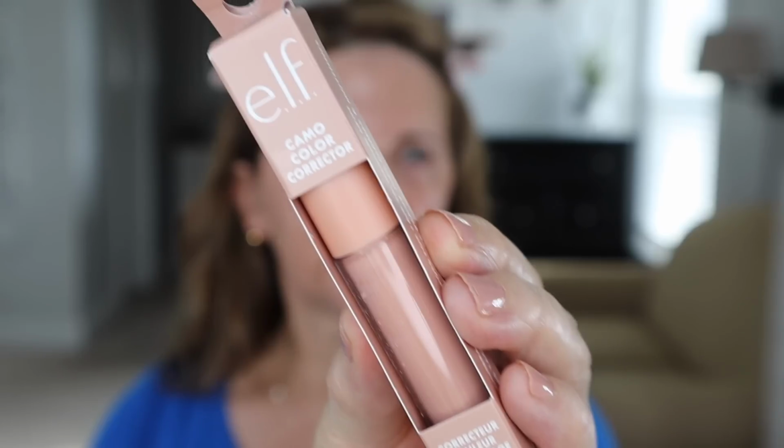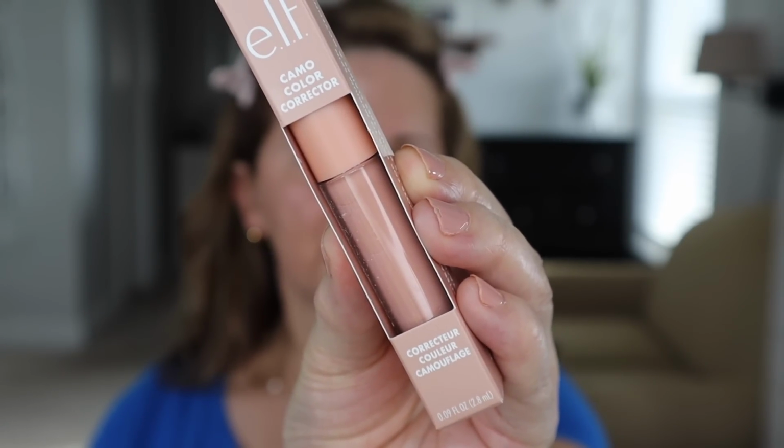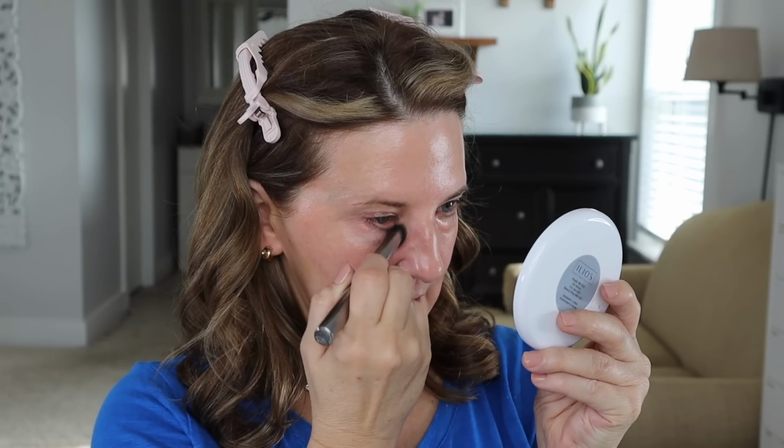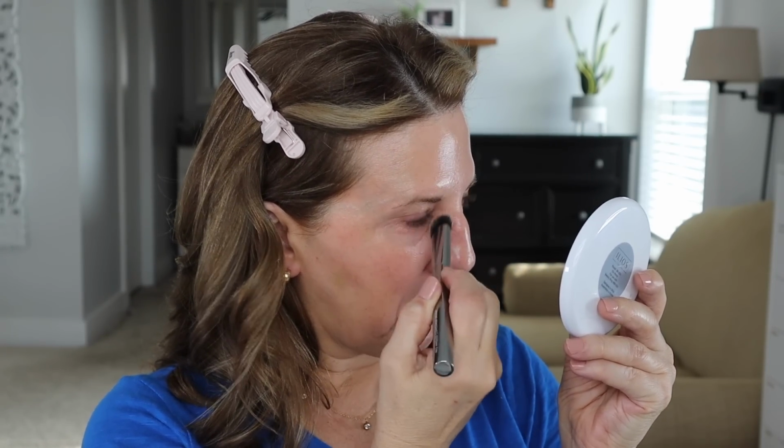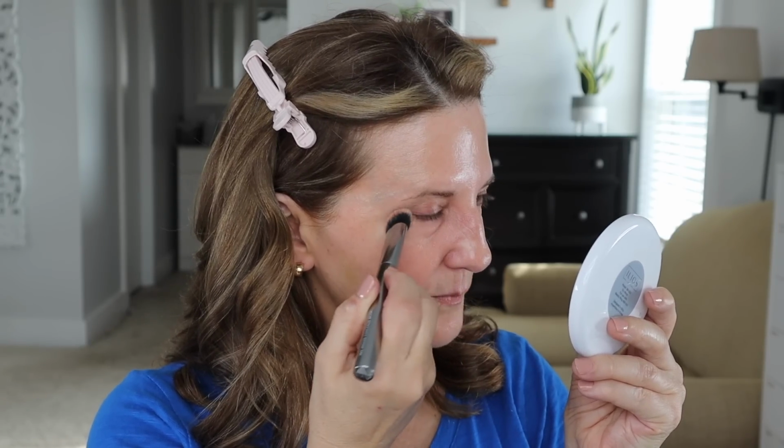Okay, I'm gonna go in with a corrector under my eye on top of that, and I'm gonna try out the e.l.f. Camo. This is the Camo Color Corrector, and I have it in the peach. So this is supposed to negate the blue under your eyes, or my eyes. Dab it a little bit under each one, and I always get it right there. Okay, it's definitely peachy, like it's got some pigment to it.